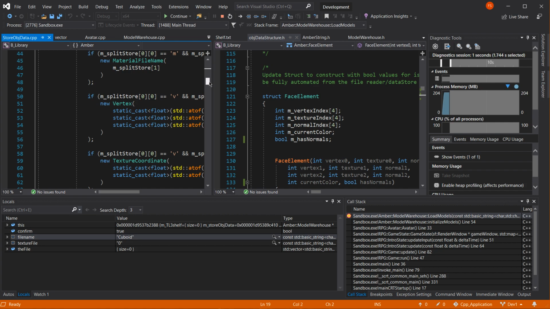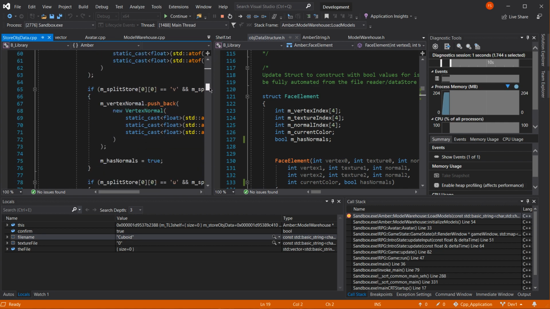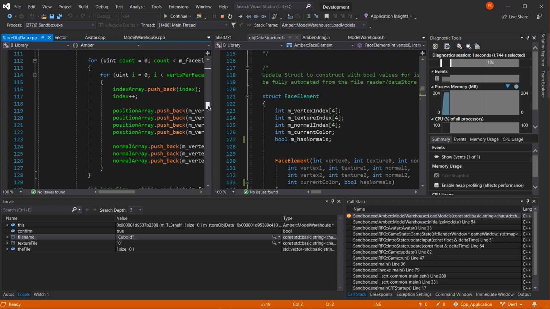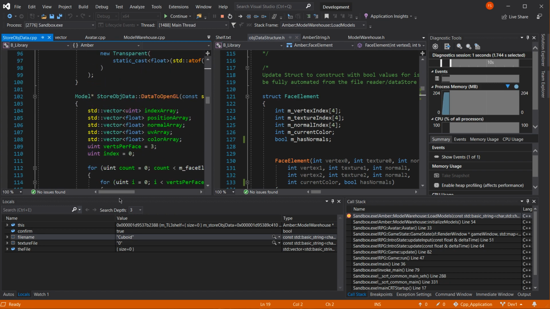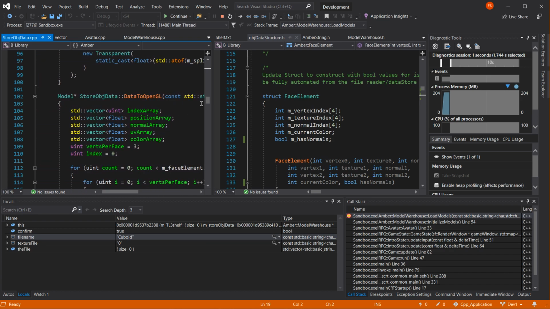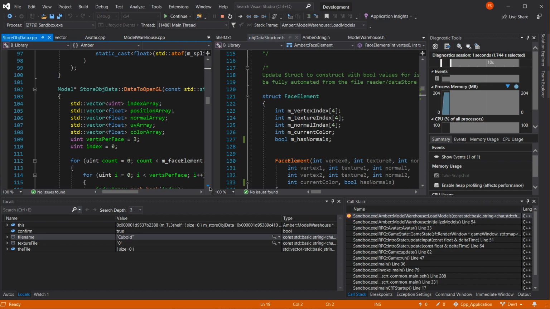Next spot is textures, index, data to OpenGL. Right, so data to OpenGL is running with the texture file, 0. It's running down here.